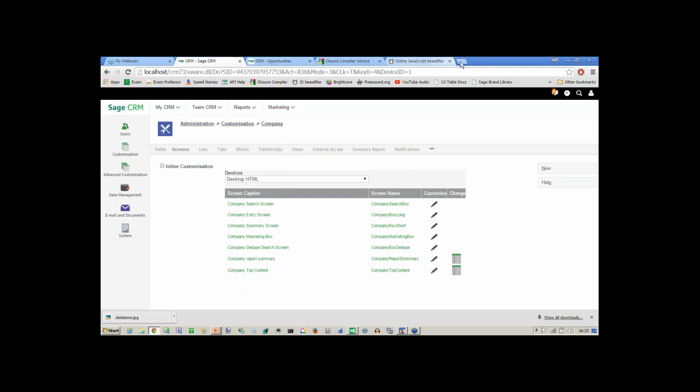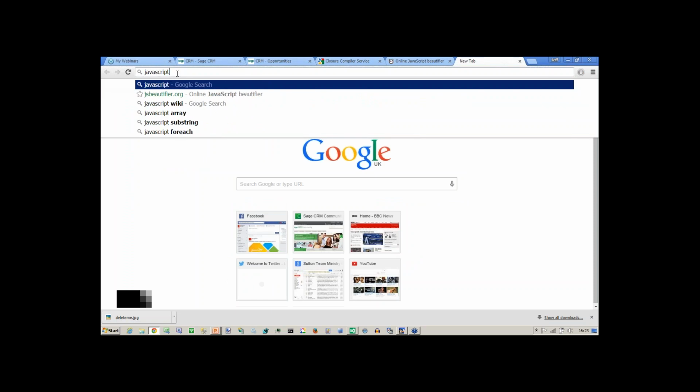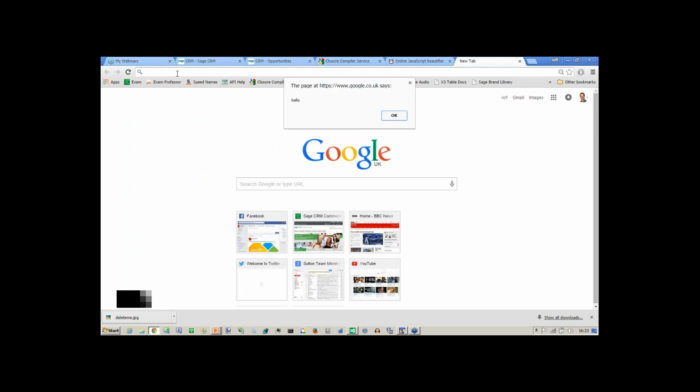If I come up here and type in JavaScript and say alert hello and just hit return, you can see that I'm able to put into the browser JavaScript hello, and it's executed that little bit of code.